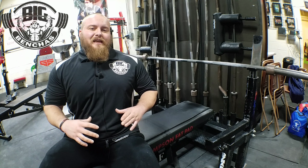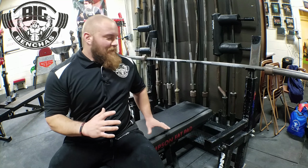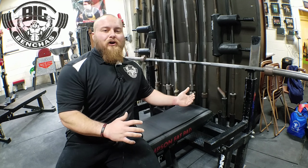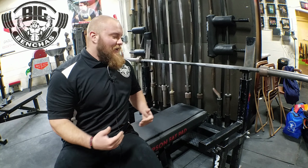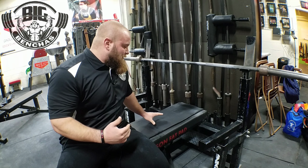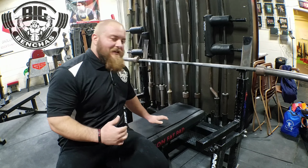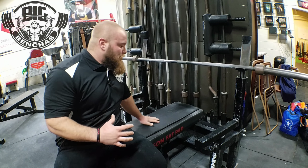What I'm talking about today is using your feet to give you a little push back on the bench. A lot of people set up with their eyes under the bar right off the bat. Now, how I like to approach it, I like to leave some space. So I'll get set up a little bit lower on the bench. I'm not necessarily back here yet, but I'm gonna push myself back there.